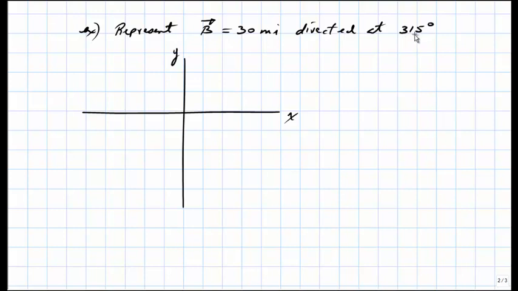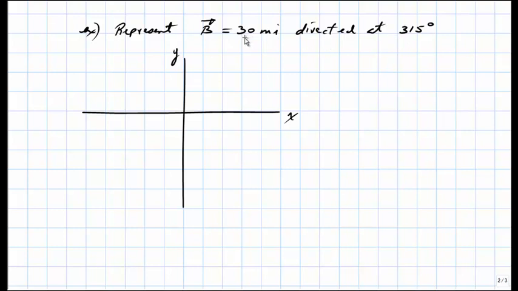And where is 315 degrees located? Well, we always start with the positive x-axis, and we start to rotate counterclockwise until we reach 315 degrees. Can you tell which quadrant we'll end up in? Let's find out. We're starting here. If we rotate out to the y-axis, that's 90 degrees. To the negative x-axis, we're reaching 180. To the negative y-axis, that's 270. 45 more degrees, and we'll arrive at 315. So vector B is located in the 4th quadrant.